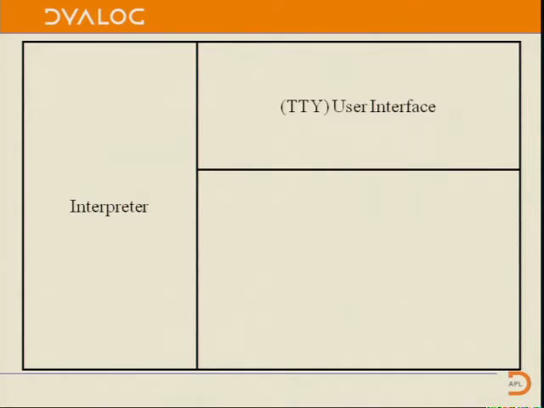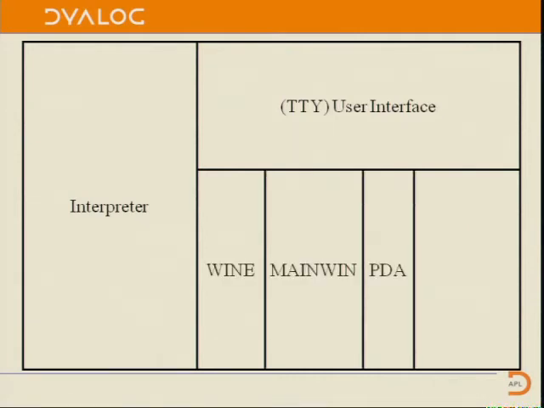The user interface itself, of course, is divided into two different implementations, all within the interpreter. There's the code that's driving this TTY character-based stuff, and then we've got code that's driving the graphical front end, the GUI, the graphical user interface. And of course, there are different sections of code for the Wine, for the main Win, for the Windows Mobile ports, and other. Other, in this case, incidentally, pretty much means Windows Desktop, which doesn't have a slide code, but the other thing that we did quite a lot of.